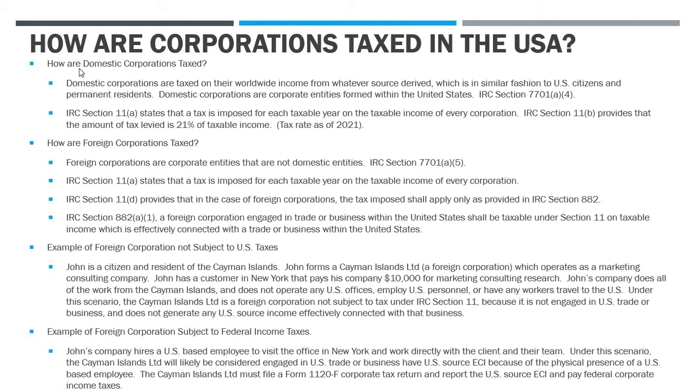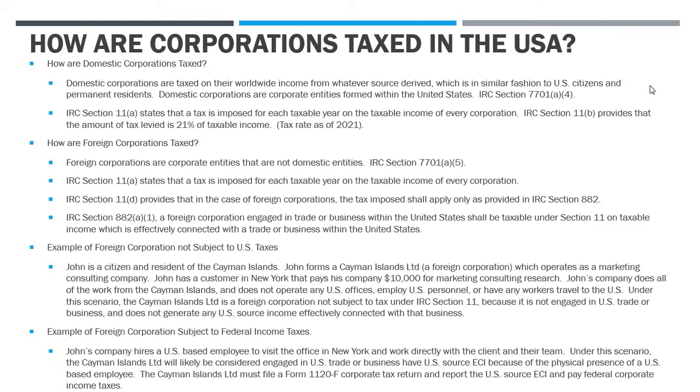So generally speaking, how are domestic corps taxed, right? A domestic corporation is a corporation formed in the U.S. and they're taxed on their worldwide income from whatever source derived. And this is similar in treatment to U.S. citizens, right? So if you're a U.S. citizen, it doesn't matter where you get your income. It could be foreign source, it could be U.S. source. You've got to report all of it on your tax return and you pay taxes. And that even applies if you're a U.S. citizen and you don't even live in the U.S.